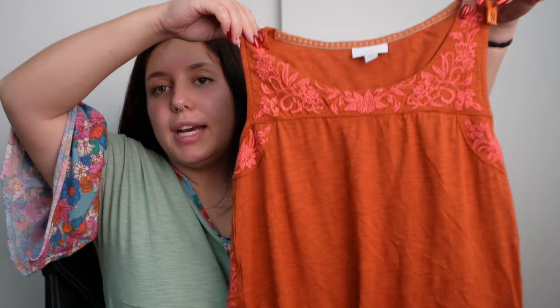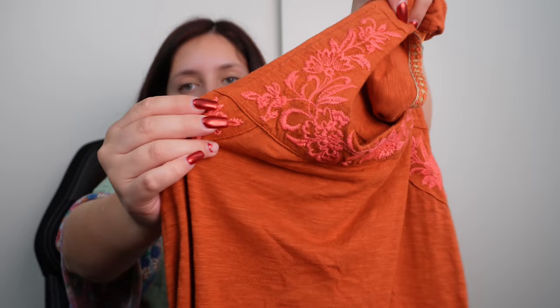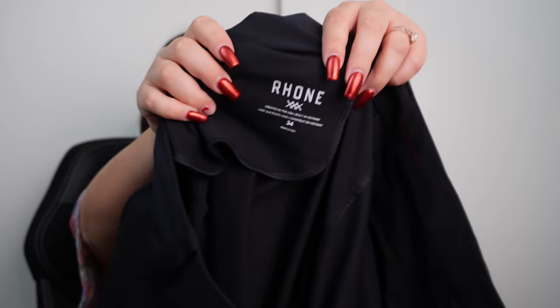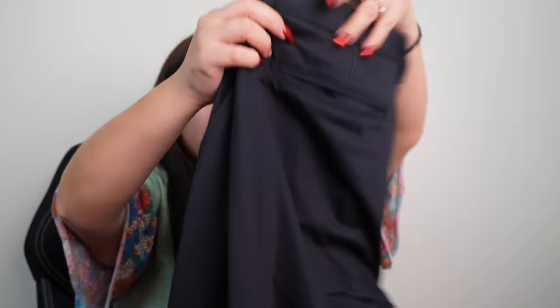We have some J.Jill — a tank top with embroidery, very boho. I love the orange color with contrasting hot pink. Really soft, excited to find that. And then this is even more exciting — this is a Disney Parks 3X Christmas sweater. I need to get this up ASAP. So cool! I was so excited when I found this. Hopefully it sells quickly and because it's official Disney Parks merchandise, that's really exciting. I know that Rhone is a pretty good brand — haven't sold it before but have seen other people talk about it. This is Rhone size 34, very similar to ABC pants and bird dogs, good quality chino pants. These will do really well, I just don't know what the price will be yet.